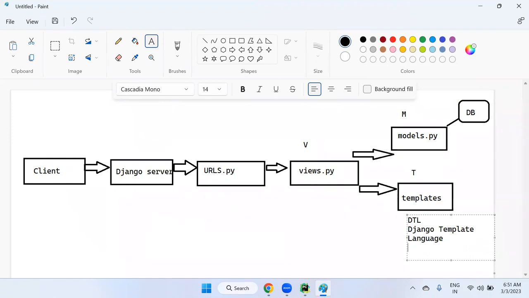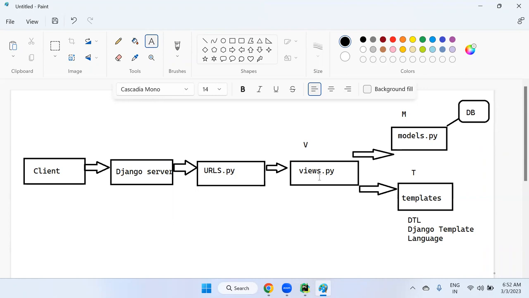This is only one category, reading the data from the database. Another is sending data from a registration form to the database. For example, when I hit the register URL, I go directly to the registration form template first. The client sends a request to the Django server for registration, the server identifies the URL called register, and the register-related view executes.